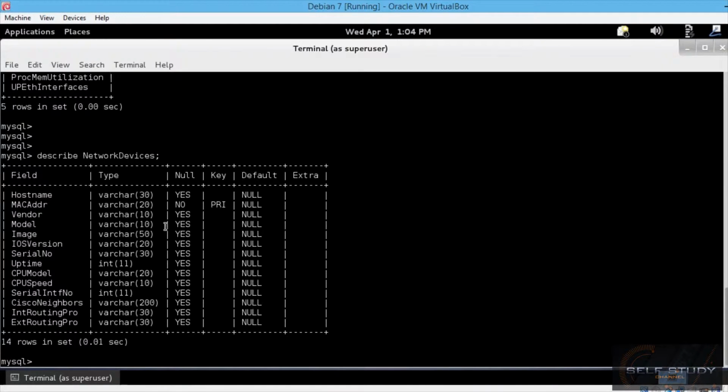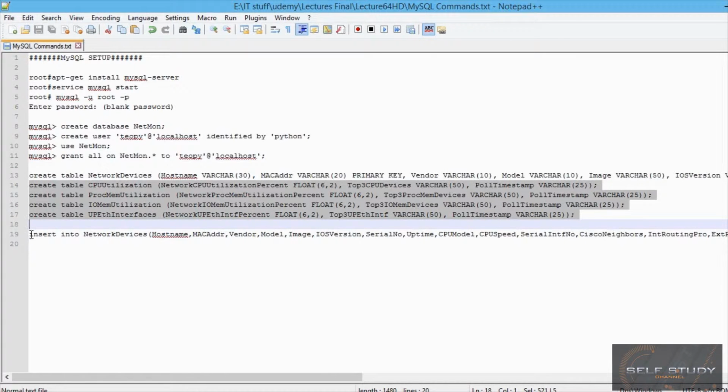Okay, now it's time to do some operations on one of our tables. Insert some data, query the database, and other fun stuff. Let's take the network devices table, for example, and see how to create a row in this table. Well, actually 2 rows, using the insert into SQL command. So let me paste the command here and then explain it.